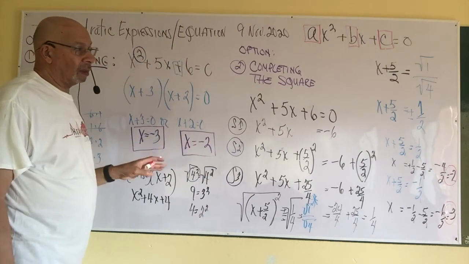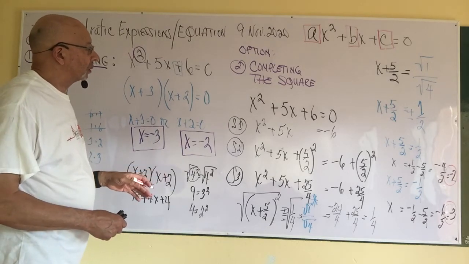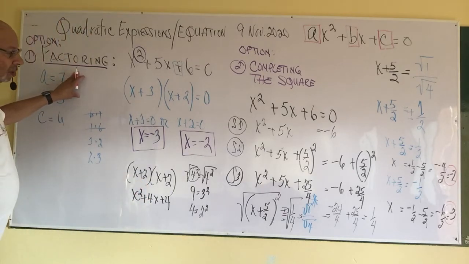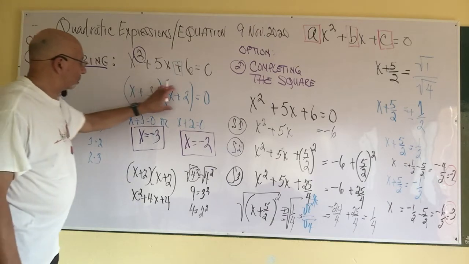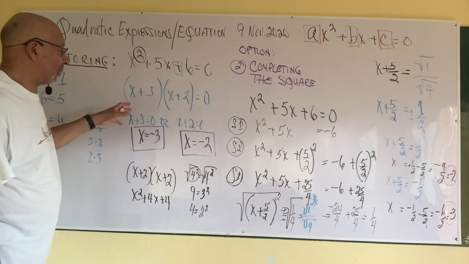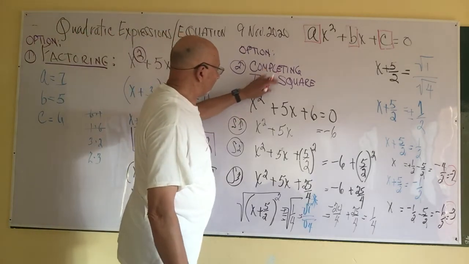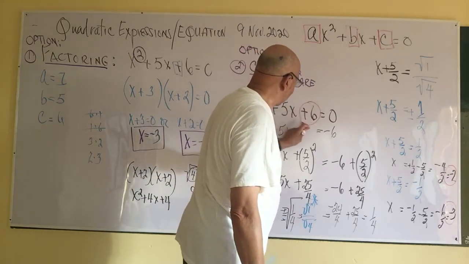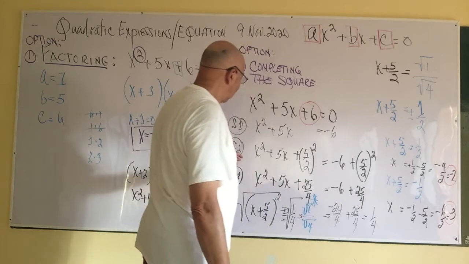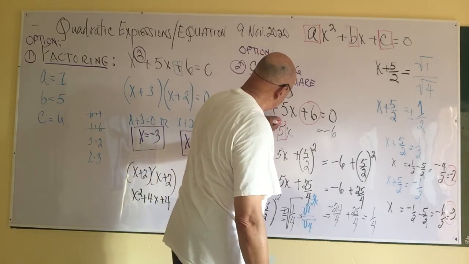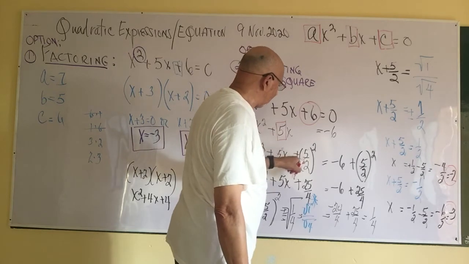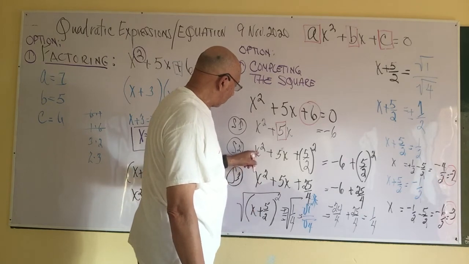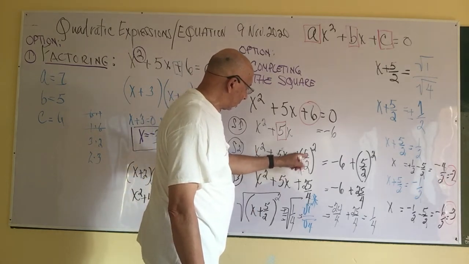So you have now in your arsenal of ways to deal with quadratic equations, you can factor, because factoring is usually easier because you come to the conclusion faster. If you can't factor, you can complete the square, which involves three steps. Step one, you move the constant c to the other side. Step two, you take 1/2 of the coefficient and square it. Then you have your perfect square. Your perfect square is going to be x plus this squared.